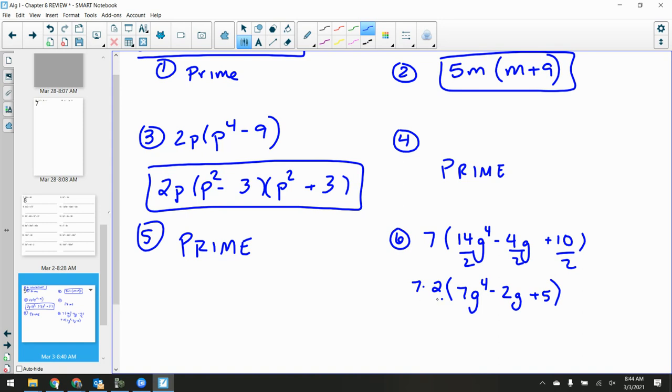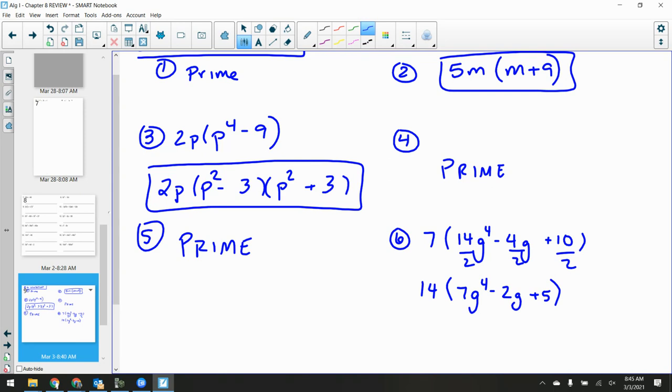Now, be careful here. That's just 7 times 2. I wrote it like this for a reason. The 7 still has to stay out there. What can I make them? Just quite simply 14, right? Don't let that confuse you. All you need to write there is just 14 on the outside. Now, I then should check to see if this is factorable on the inside. Is it factorable on the inside?